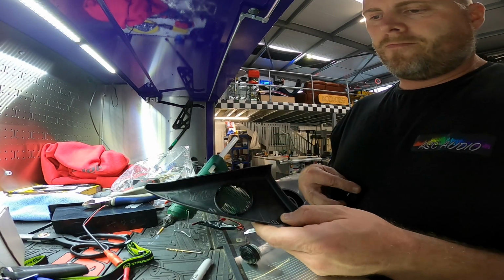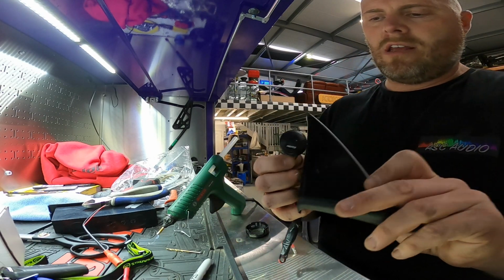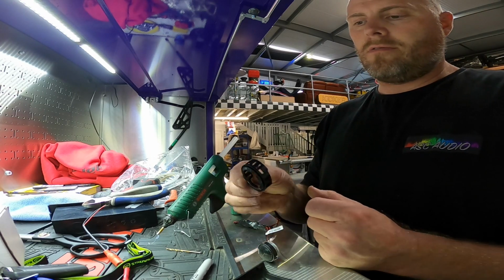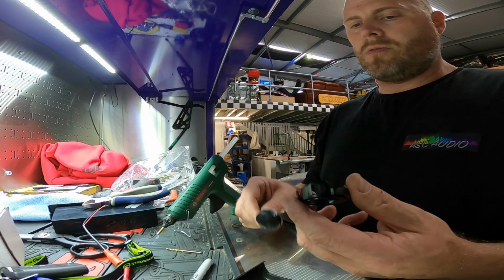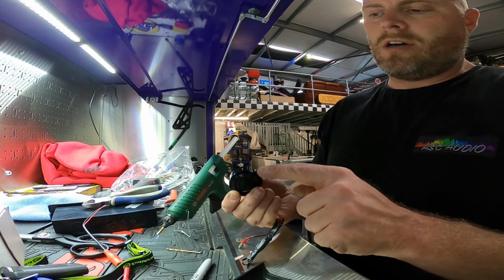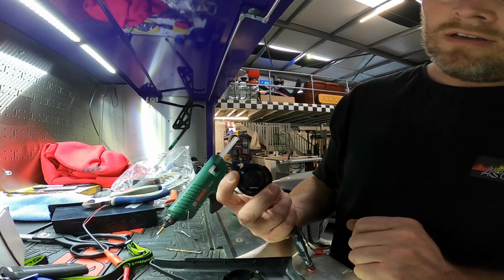So we have the factory pod, which is a bit large as far as that goes. There's a big difference in size, and there's no way you really want to glue that in there, because all the glue will come through the grill and it will just look like a dog's breakfast. So we've modified the standard tweeter mount, drilled out the center, removed the factory tweeter. So this one will get fitted in here. I'm going to hot glue it in the back, and then these little side holes and brackets actually mount into these. So we'll end up with the factory tweeter hole being filled with said Hertz.